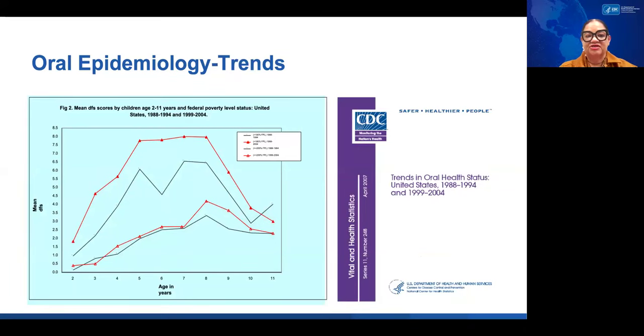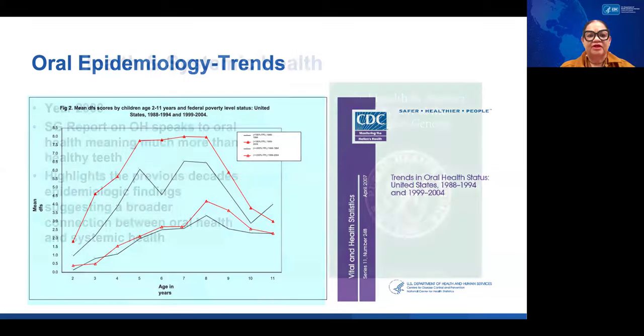And we don't just keep this information and not do anything with it. I mean, the dissemination is from a broad perspective, not just for the research community, but for the communities at the local level too. This is one of the reports that was done in the past. And really, I'm just showing this to illustrate that the government does its best to get out different reports that show trends in oral health status over time. And so, next slide.